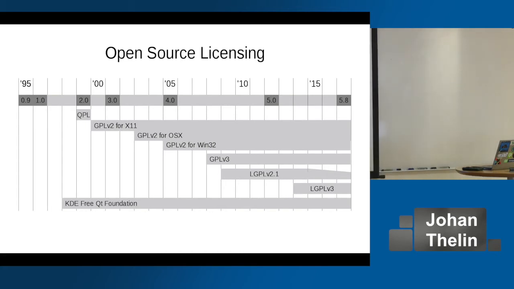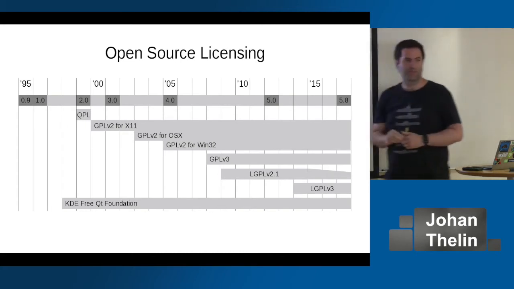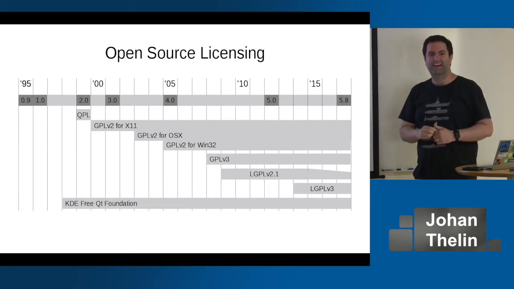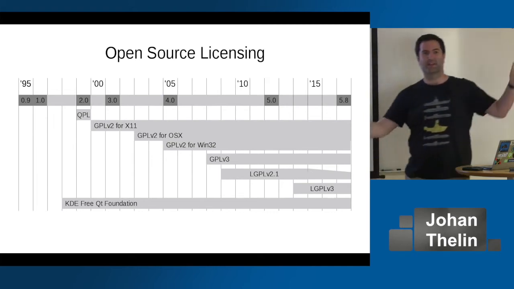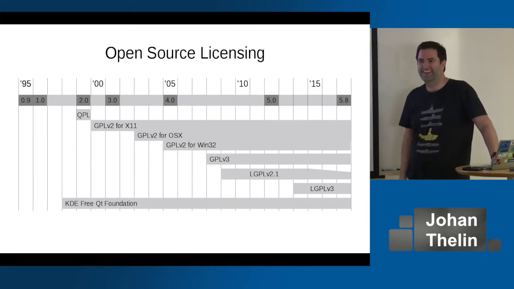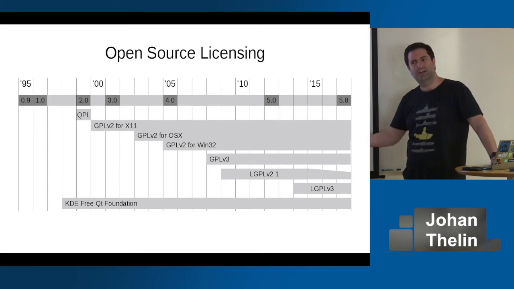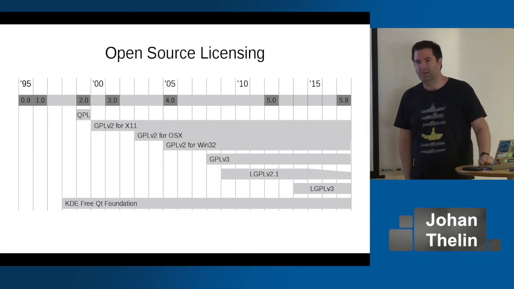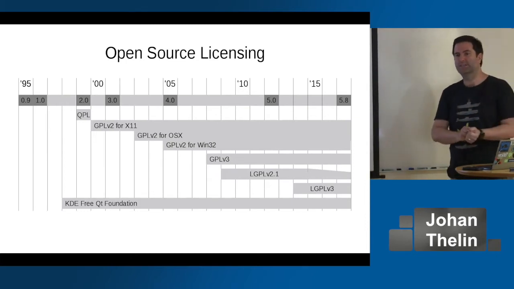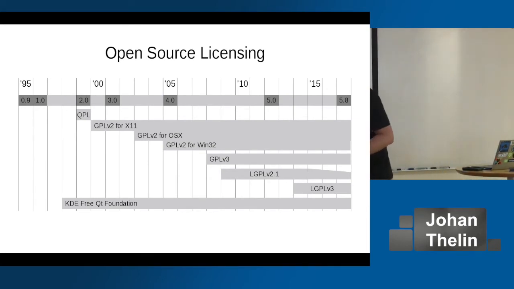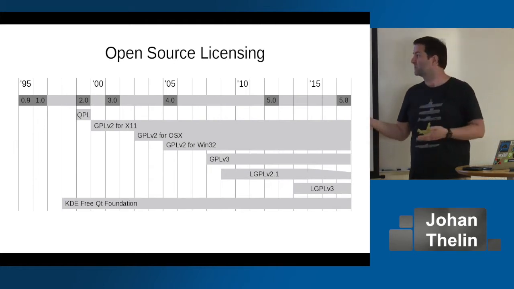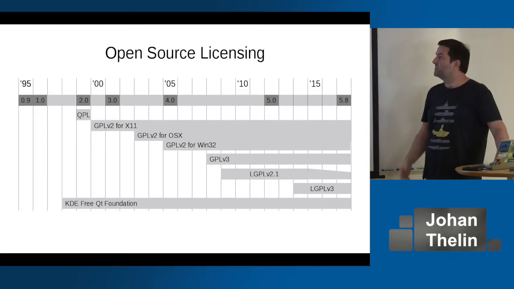In parallel to all of this, you have the KDE Free Qt Foundation that basically says that if the owner of the commercial rights of Qt would cease the development, this becomes BSD, which means that everyone can do whatever they like with it. I think you need to share the name of the copyright holder, that this is Qt owned by yada yada. But for instance, macOS is based on a BSD licensed kernel. And then, of course, you have the commercial offering down here, where you can agree on your commercial terms with the current owners of the Qt company. So you can distribute it any way you want to.